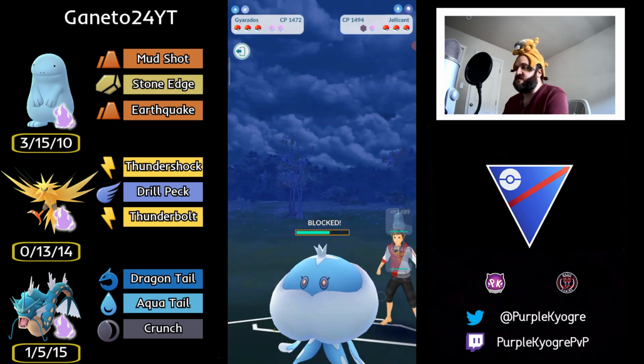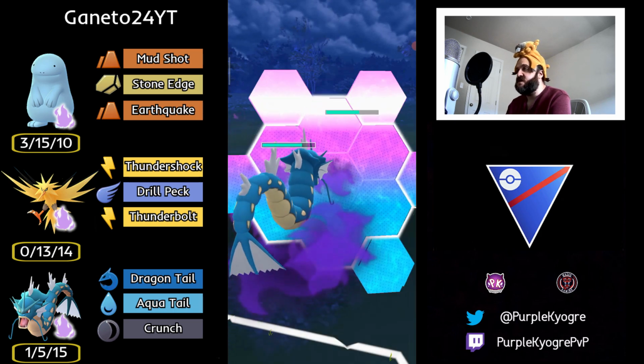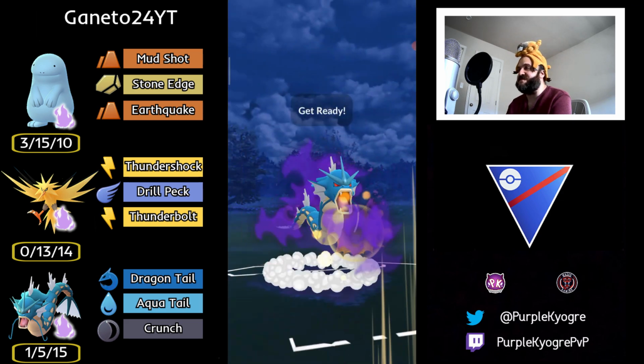And this Crunch is going to get the shield. They're going to go ahead and go for an attack. Shadow Ball will KO. It's going to be a Shadow Ball set. It's a huge shield there. And in comes Bastion. Not great, not great, because it's Stone Edge.